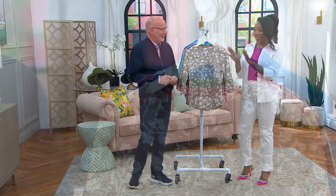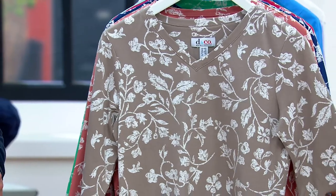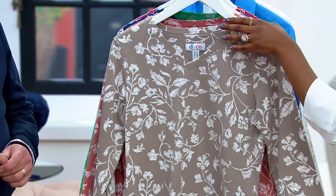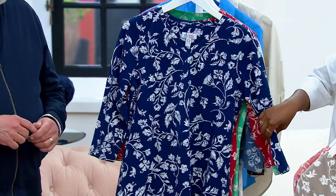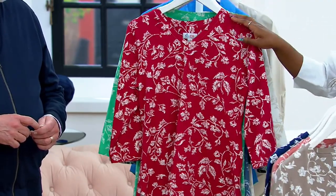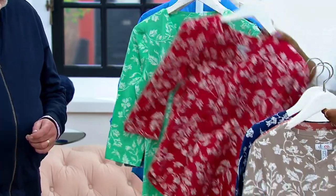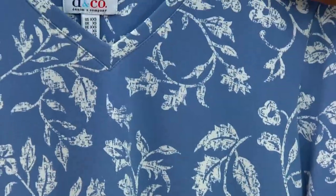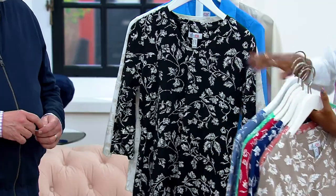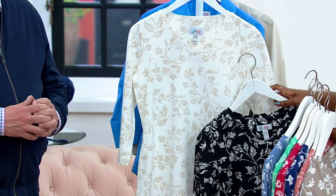Here are all your color choices. This is putty — I love the putty. I'd wear the putty with the stone khaki open as a little shirt jacket. Here is your new antique rose. Here is navy — how classic is that? Here is your apple red, and if you're thinking red, white, and blue for any holidays, the navy or apple red will be great options. Soft jade is one of our save-on opportunities — you're saving $14.26. Here's dark chambray, perfect with all your denim. This is black, our other save-on opportunity — you're saving $14.26. And our final choice is the natural.